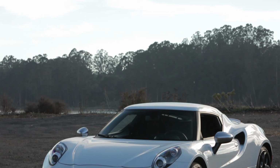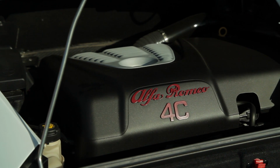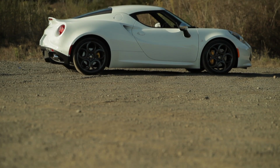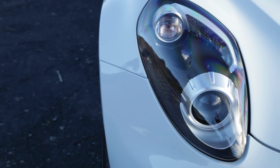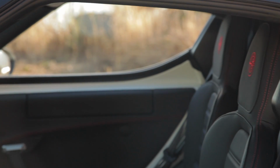Climbing behind the wheel of the new Alfa Romeo 4C was a bit of a departure from the garage-built sleds I usually drive. With a carbon fiber chassis, a 1.7-liter turbo 4-cylinder, and a wheelbase that's more akin to a shopping cart than that of a real car, my expectations of the 4C were quite high going in. I dreamt about a perfect weight balance, sublime handling, and of course an exhaust note that was fit for the gods. I mean, this was an Italian sports car, right?